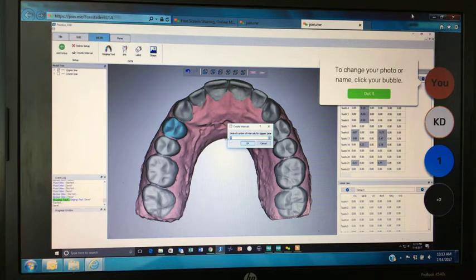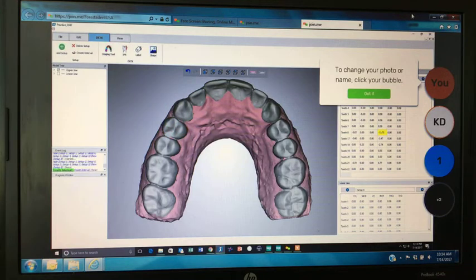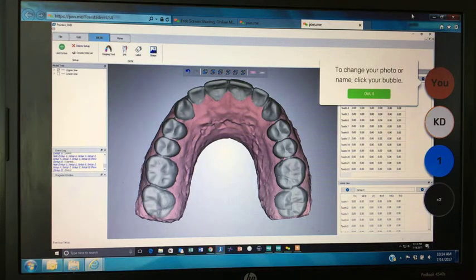That's kind of small to see. You're going to hit OK. And now what it's doing over here is breaking up all those movements into 8 trays, and it will try to equal it out. So you'll definitely want to let the software do its thing before you move on to any other steps. Just make sure that it's finished thinking here before you start clicking on anything else. And then once it's finished, you're going to see up here, 8 setups. So you can go through and arrow through your setups. And setup 0 is always the initial scan. And then you can go on through here and just see how these teeth are moving.